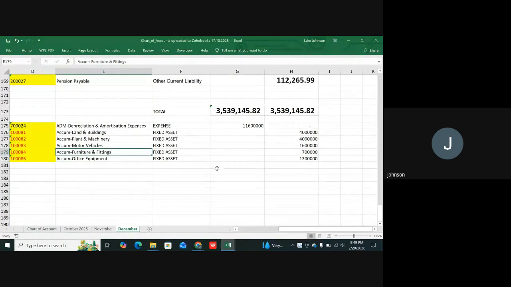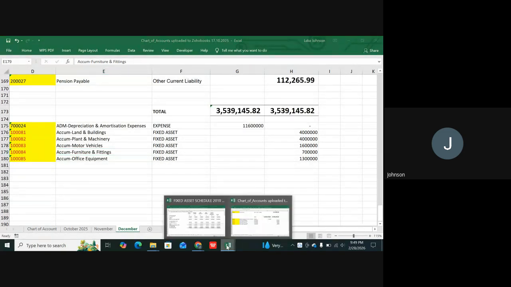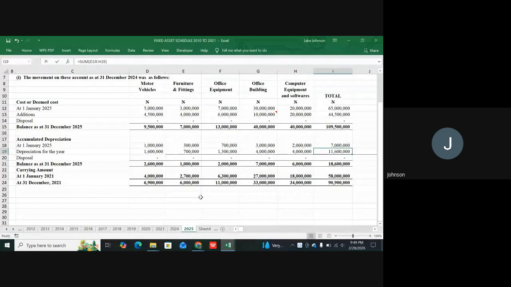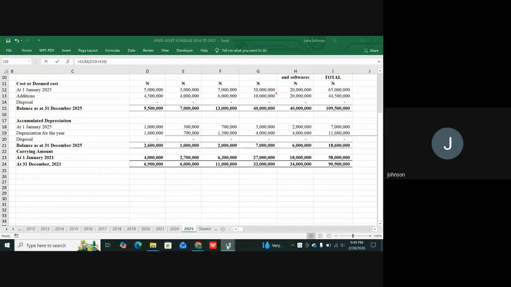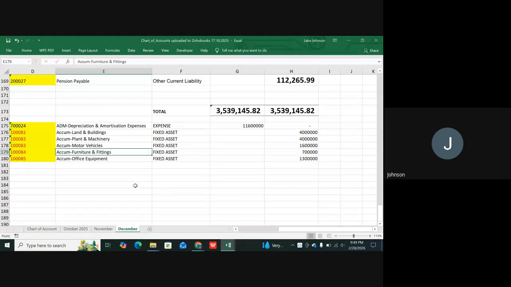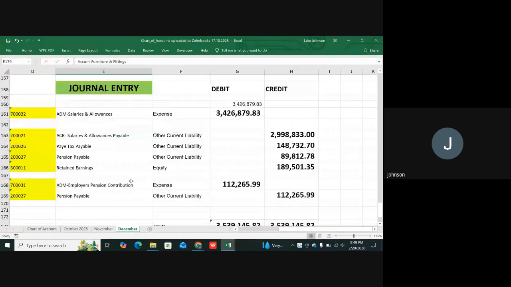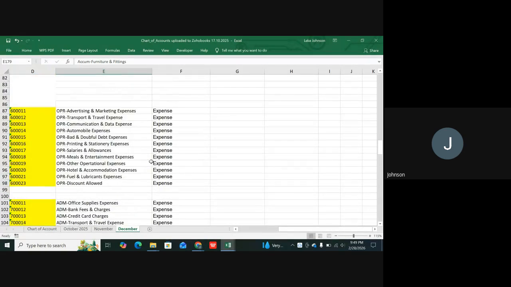So now to post this, let's also go and check for our assets. So we have all the same assets. We have these, we have this, we have this. So let's quickly do something. Let's assume we also want to record our assets as well. So let's go and pick our assets.